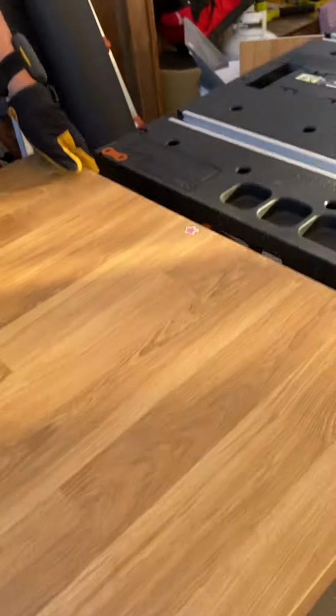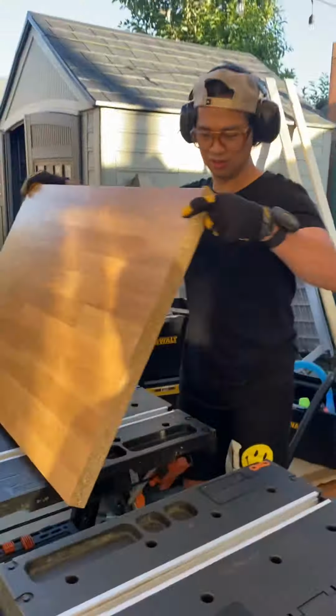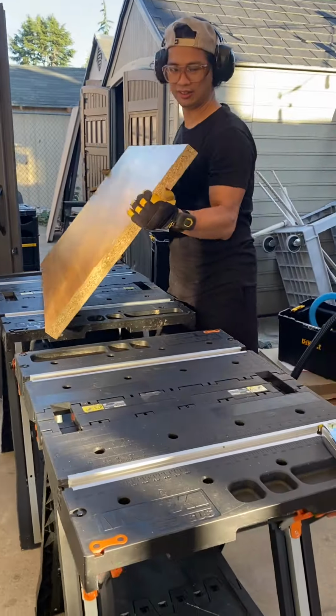That's how you cut a table using the circular saw. There you go. We're done.